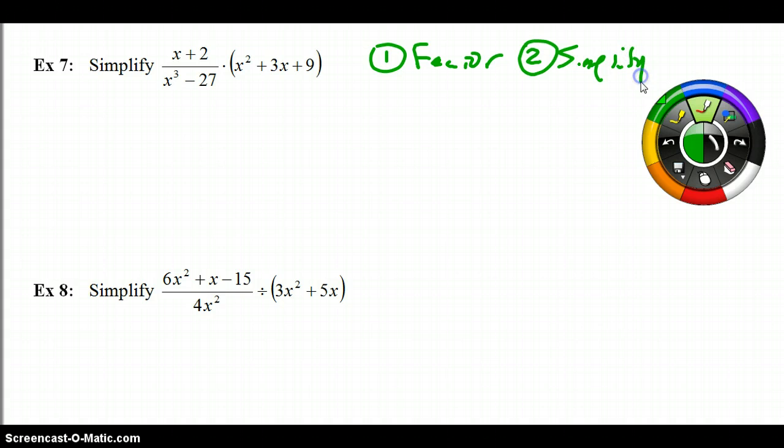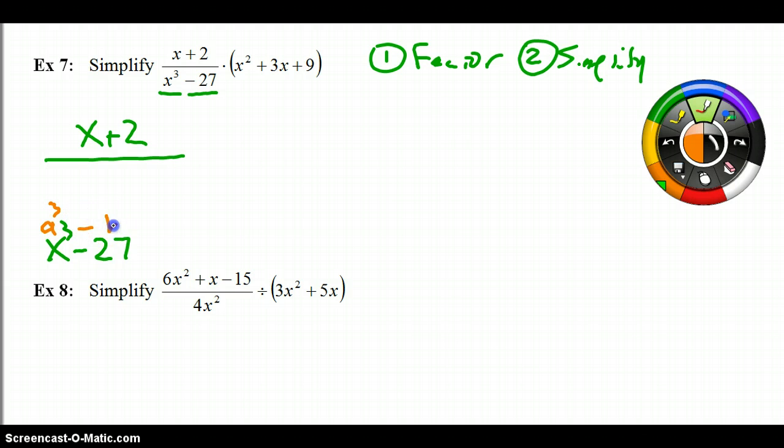So looking at problem number 7, here's one of these, a difference of 2 perfect cubes. I get an x plus 2 on the top, can't do anything with that. x cubed minus 27. Negative 27 is one of those perfect cubes. So let's look at the formula for a cubed minus b cubed. Looking at the formula, this factors to an a minus b, an a squared plus ab plus b squared. And one of the things that you have to identify is what are a and what is b.